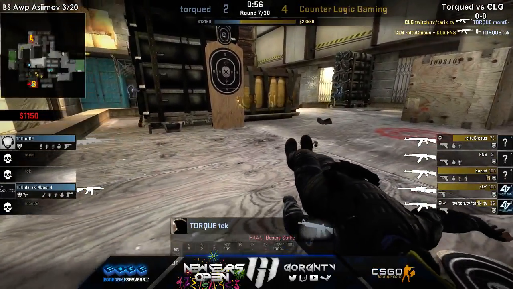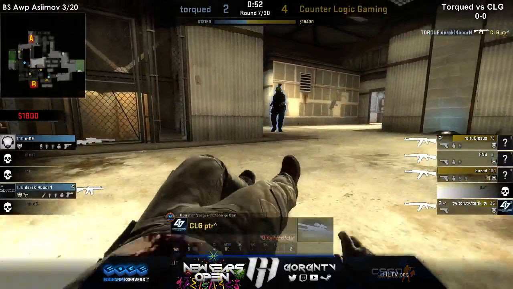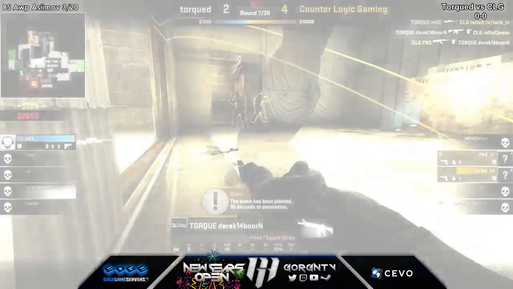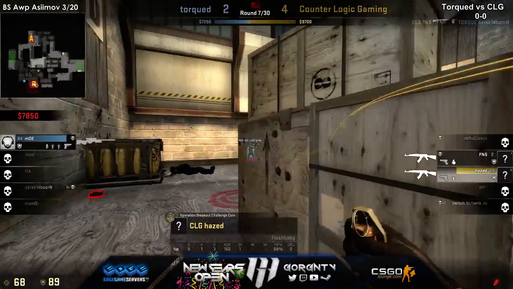They uncontested just took 2 sites at the same time. Tarek all by himself. Now DeBorn will fire back. Mo gets 1 as well. So this is looking like a close round, but early on, it was all CLG. We do see FNS taking off DeBorn's head, and now it's all up to Mo.